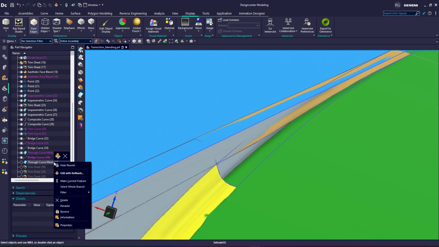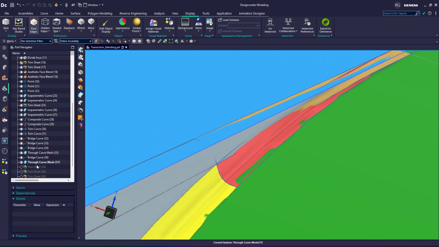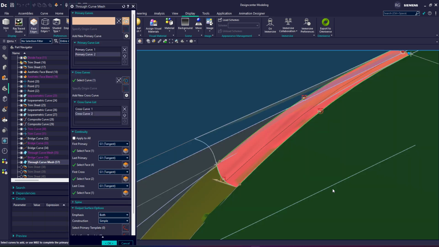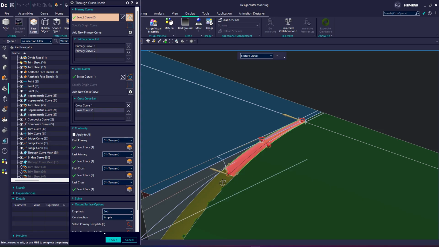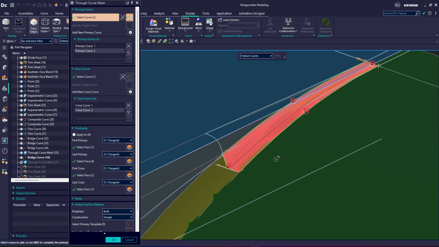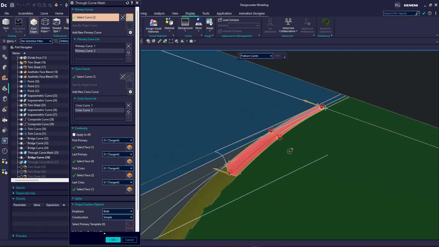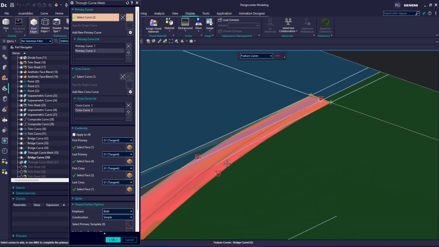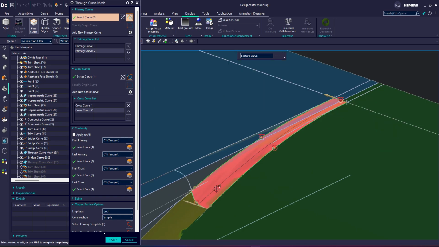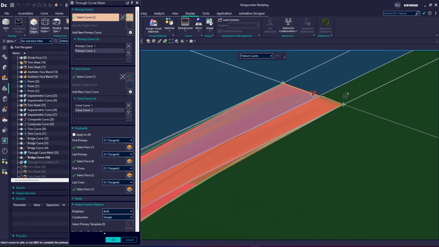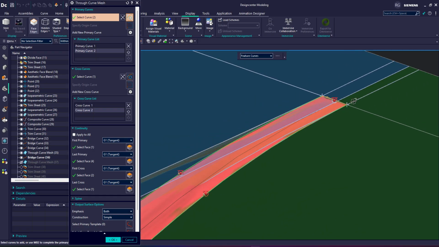And now I create another through curve mesh, this time using the green surface edge, the bridge curve constrained to the green surface, and the other edge right here, the perpendicular edge.